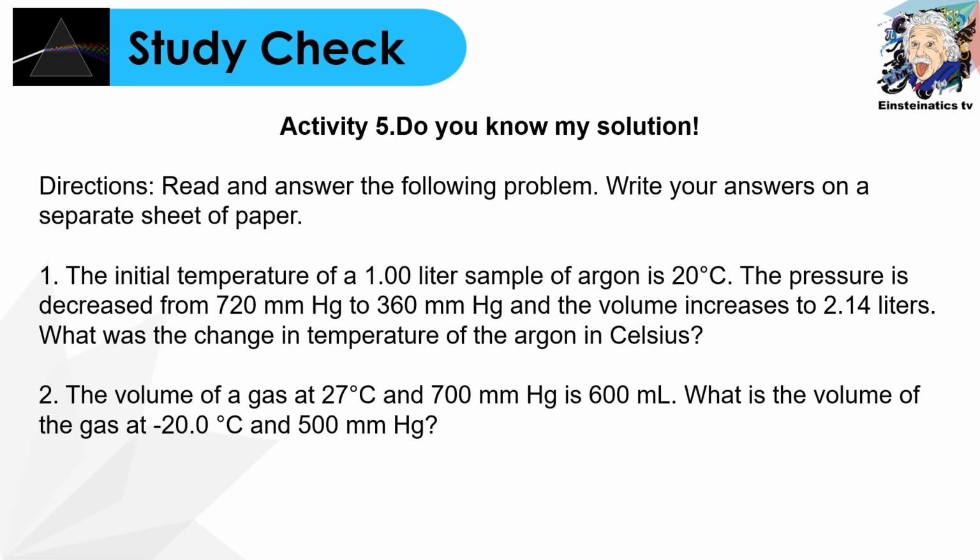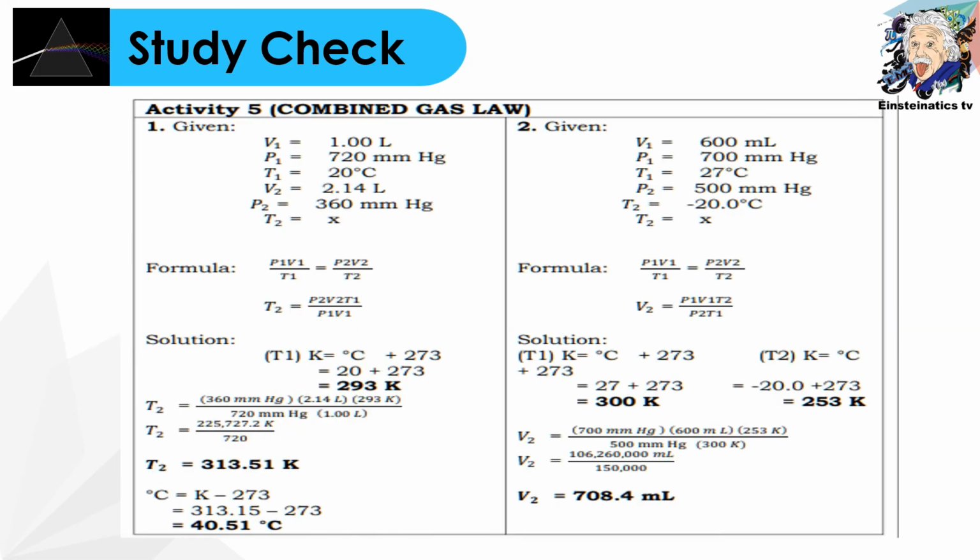Now, try to test how much you have learned on the combined gas law by answering this activity. Kagaya kanina, you may just pause the video while answering and just press play to check whether your answers are correct or not. Good luck. For number 1, the correct answer is 40.51 degrees Celsius. Sa number 2 naman, correct answer is 708.4 ml. Tama ba lahat yung sagot mo?